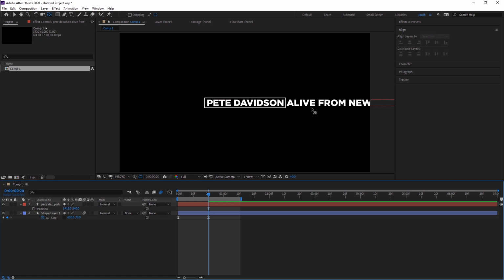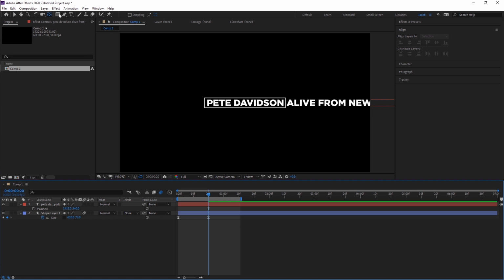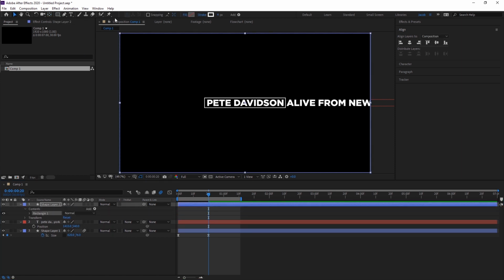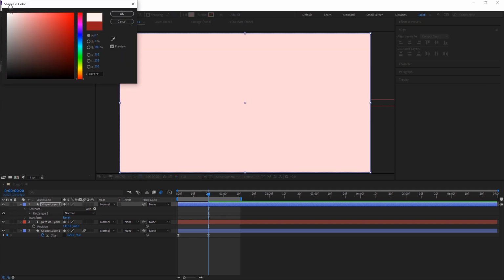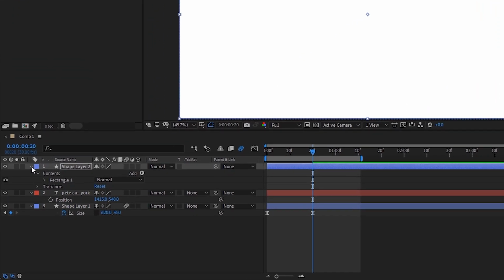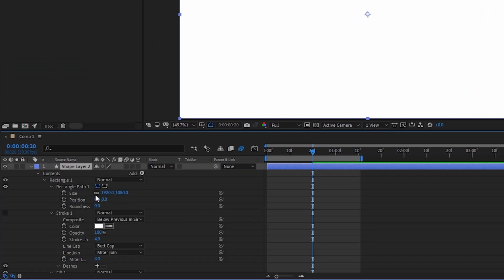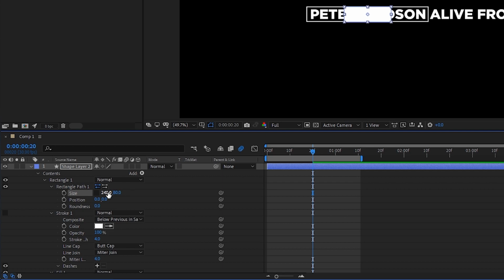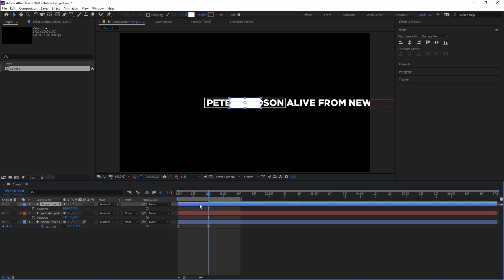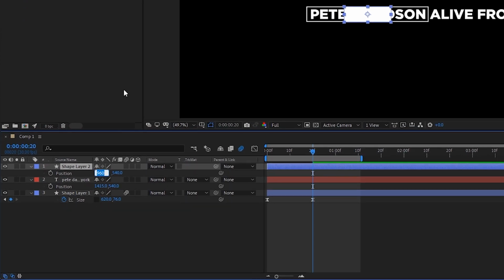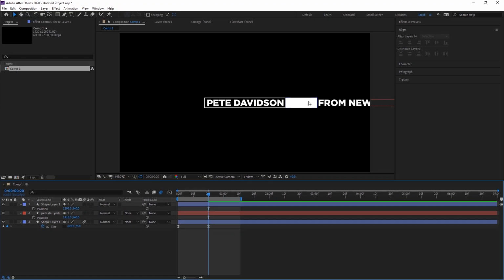Before we move on with the animation, I want to get the little box around the word "alive" like you could see in the preview. So we're going to go back up to the rectangle tool. Double click it. This time let's take away the stroke and fill it in with white. Let's go down here to the arrow and hold down Control, and open it all up. Let's unlink the size here and set it to 240 by 80. That should be about the same size as this box, as you can see. While highlighting the rectangle, I'm going to hit P for position and change it to 1392. That should be perfectly covering the "alive" part.